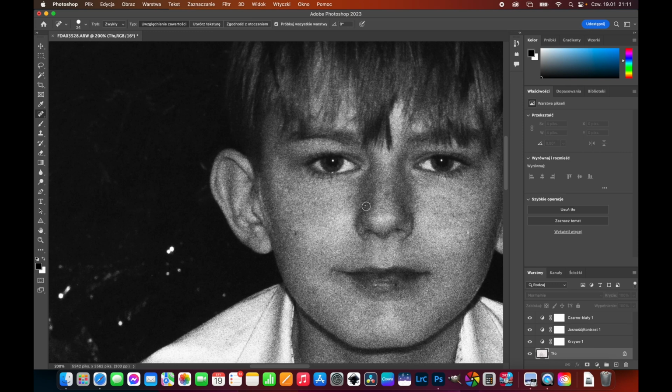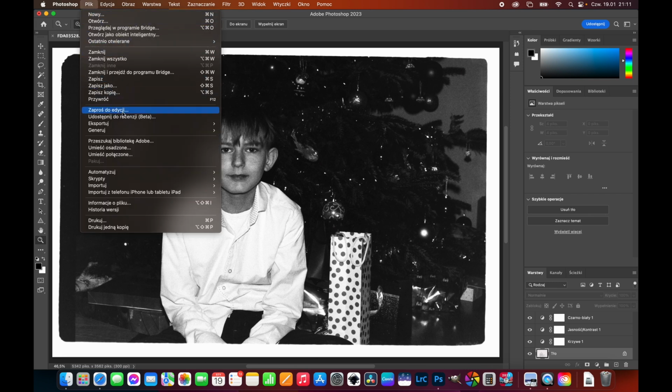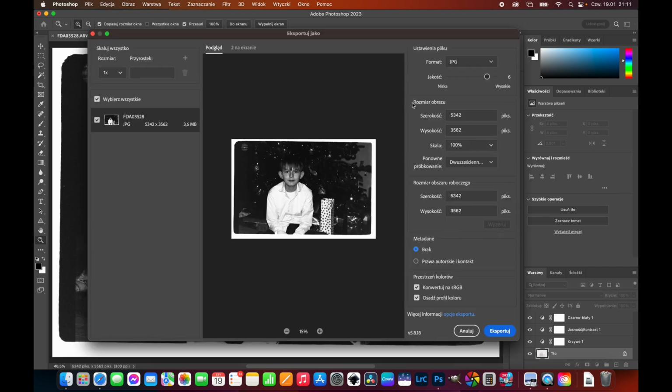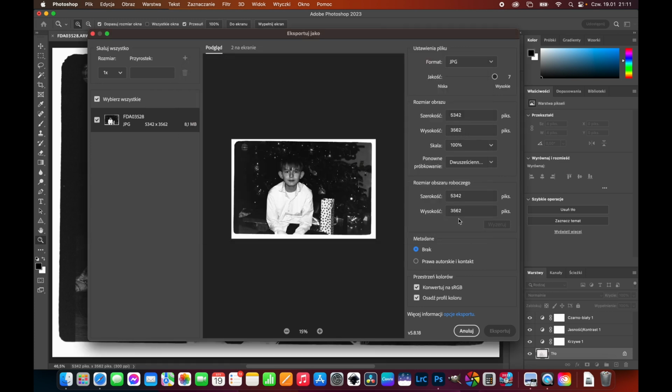See, here we got a dust particle on the nose and it's gone. On the cheek and it's gone. Just like that. So when you're done with the photo, you just go into File and export as, and here you choose the file format and the quality, you can raise it up for max quality, and export, and it asks you where you want to export it to. So let's export it to the same place we got it.